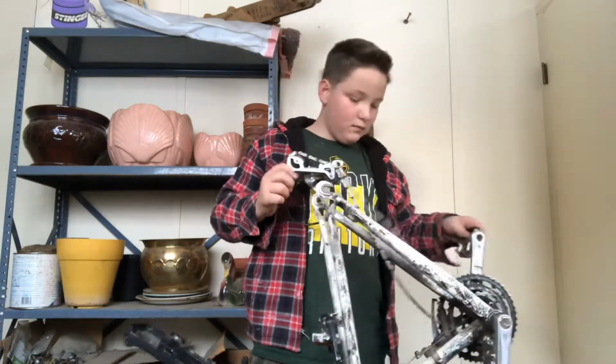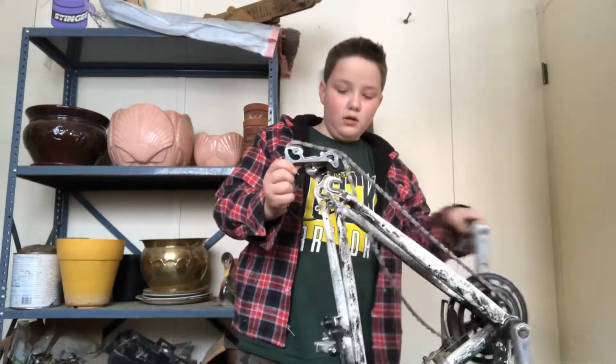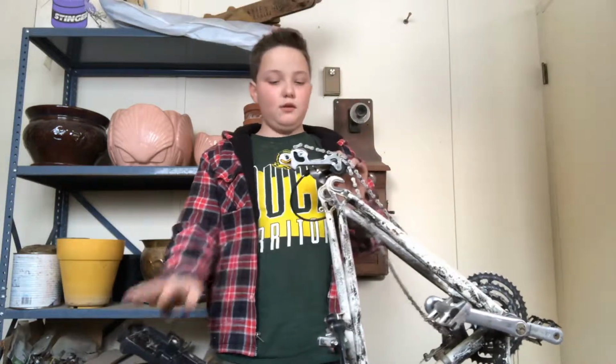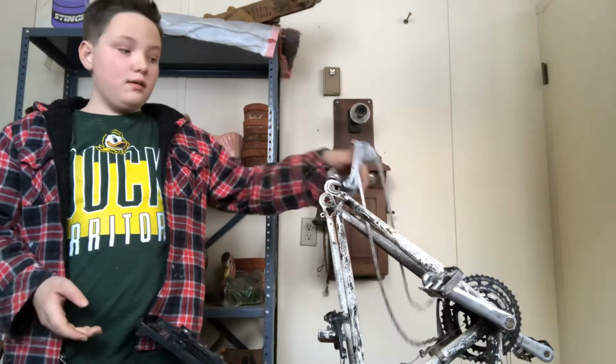So I'd recommend, if you have a road bike that you don't know how to fix, taking it down to a shop for a professional's glance.